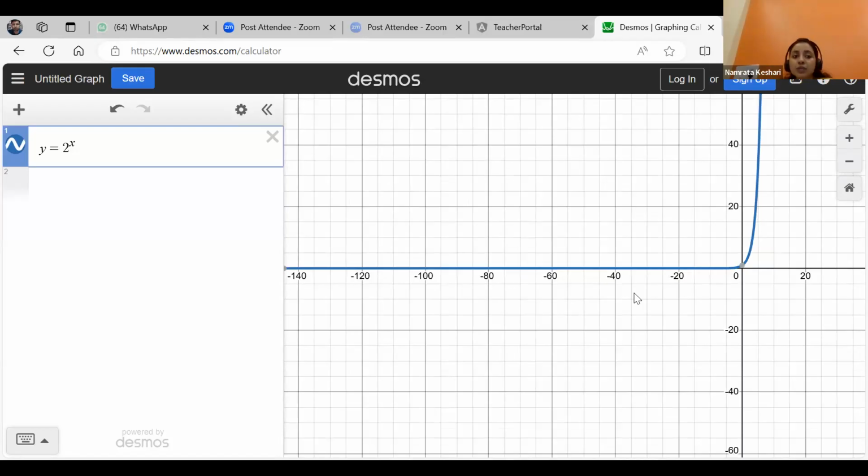Now the question is, what is the domain and what is the range? Now can you tell me, Fatima, what is the domain of the exponential function and what is the range of the exponential function? Real numbers? Yes, domain. While making the table also we have taken any x value. 0 also we have taken, positive also, negative also, we could have taken decimal numbers also, that is also okay. So any real number. Domain is all real. Now what about the range? What will be the possible output?